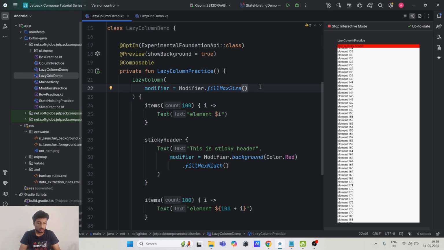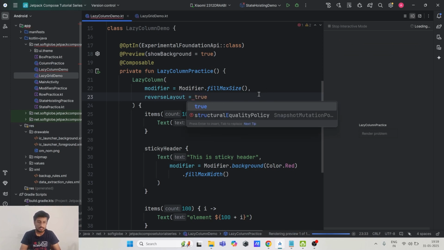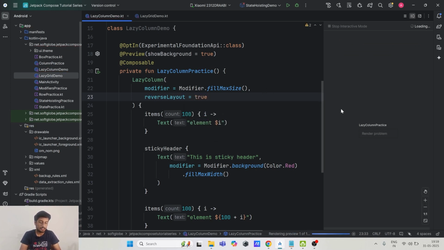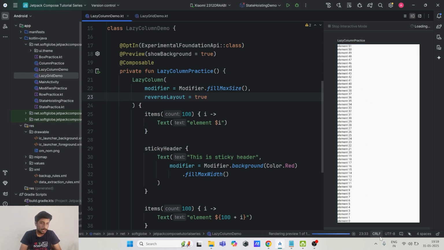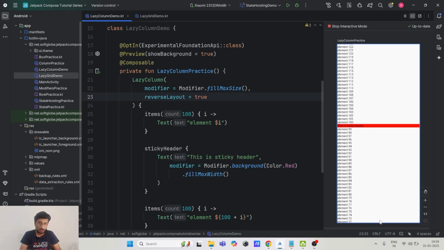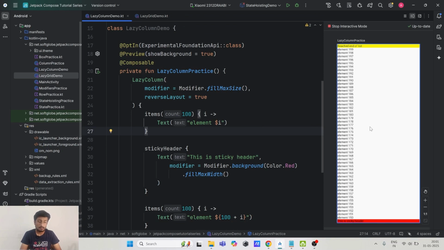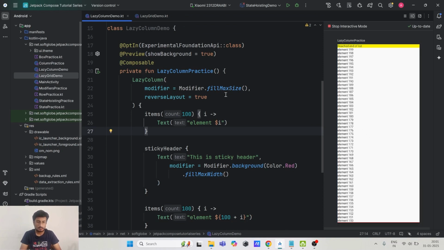Again, I also wanted to show one more thing. Here is reverseLayout. So if you just set it as true, then you can notice that the list will start the elements from the bottom. So if you can see, it will first show "reached end of the list", then it will start from element 199 and go through all the elements downwards. You can see the sticky header is now sticking at the bottom as we are expecting, and it ends at element 0. And again, just like the normal Column, we also have horizontal and vertical arrangements.